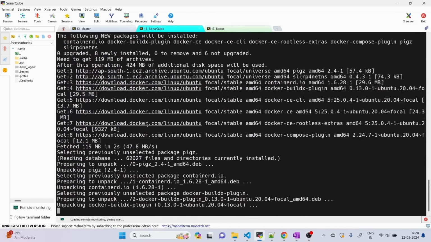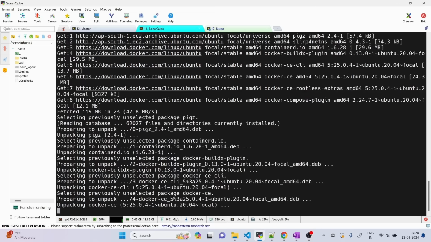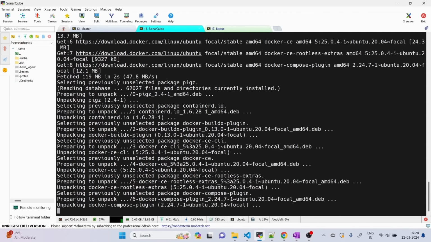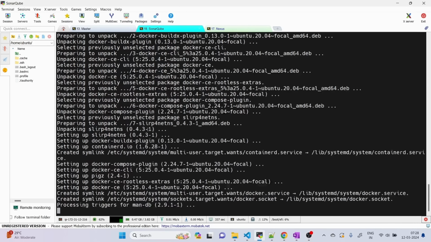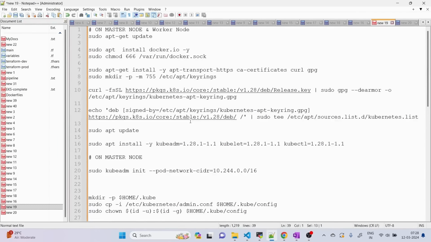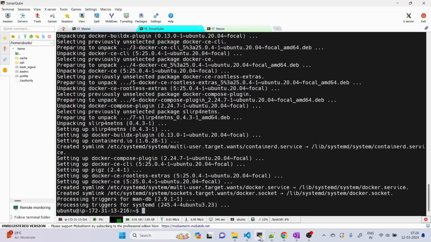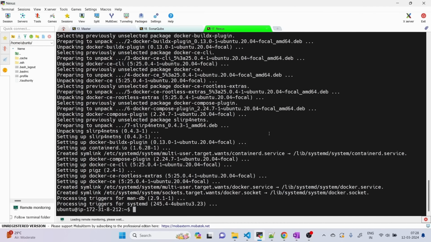Now Docker is getting installed, but the key thing is, when you install Docker, not all users will have permission to execute Docker commands. Only the root user has it by default. So to make sure that other users can also execute Docker commands, we need to execute one small command, which is this one. If I execute it, then other than the root user, other users can also execute Docker commands, right? So I'll paste it here, and the same thing we'll paste here.